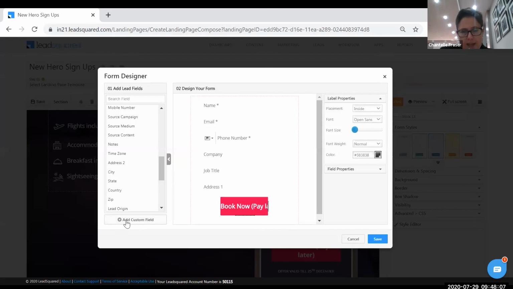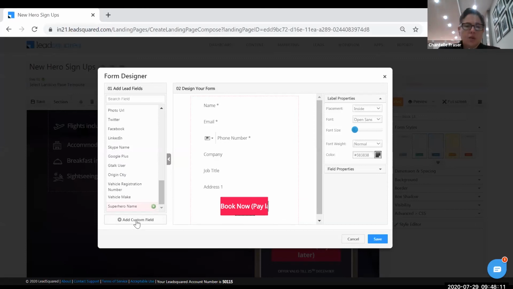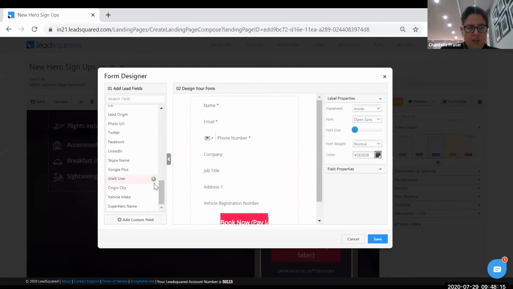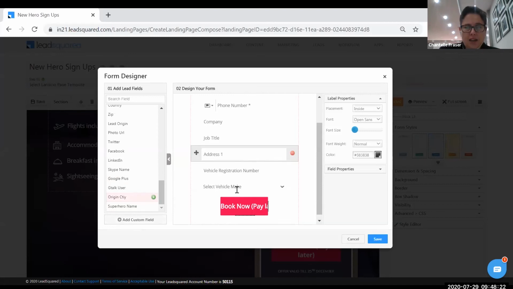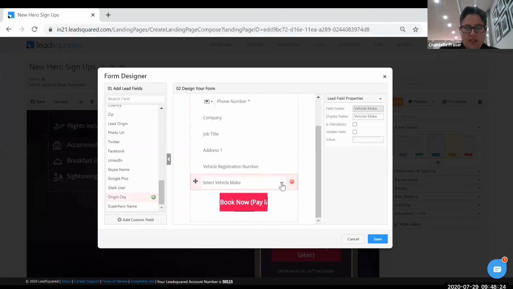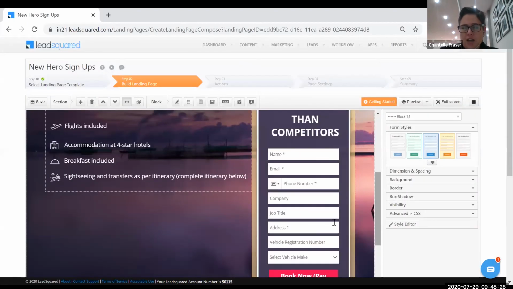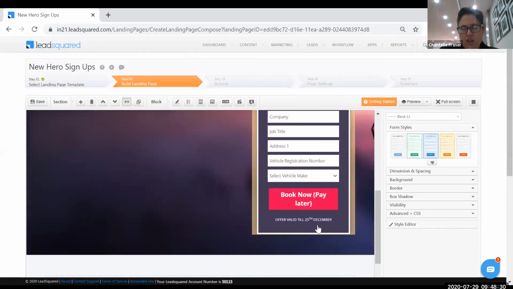If you want to add any custom fields, you can do that over here too. Just like we did yesterday, if you're in the business of automotive and you want to ask somebody their vehicle registration number, so maybe they want to book in for a service, and you want to add in the vehicle make. Can you see over here? Remember yesterday we put in those drop downs, okay? And now I press save. So have a look at the form that I've just created.